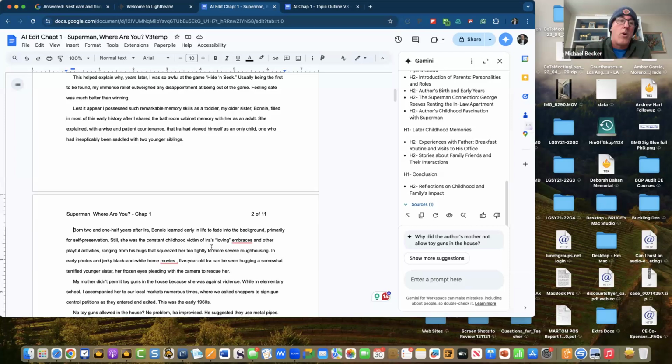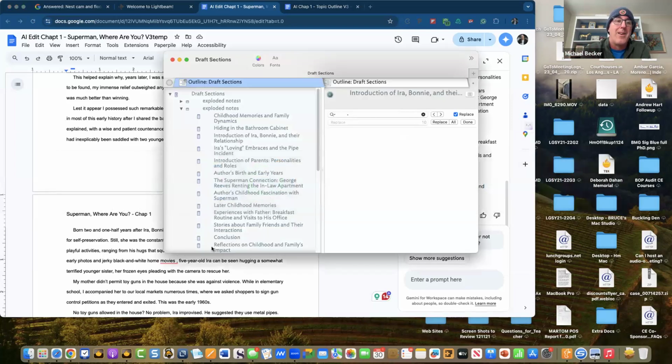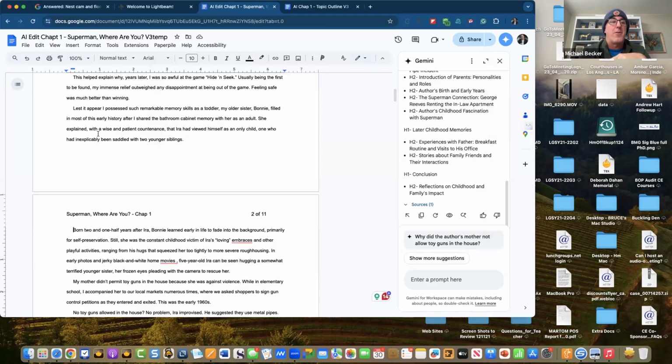Well, you could do that, but here's the challenge. Now you're doing that work in Google Docs, but your Tinderbox file doesn't have that work in it. If you're going to copy and paste that over to your Tinderbox file, then you've got two sets of text and you're creating a mess for yourself. Hence the reason for this question, because I tried some things and they didn't work out as well. So what I would do is that operation, but in your Tinderbox file.